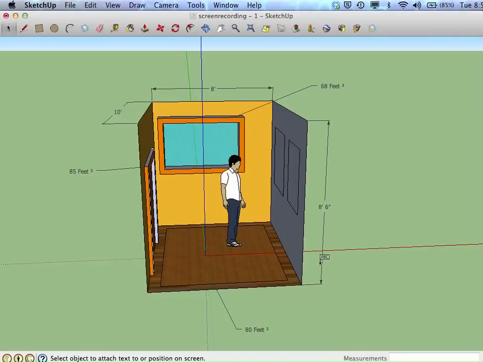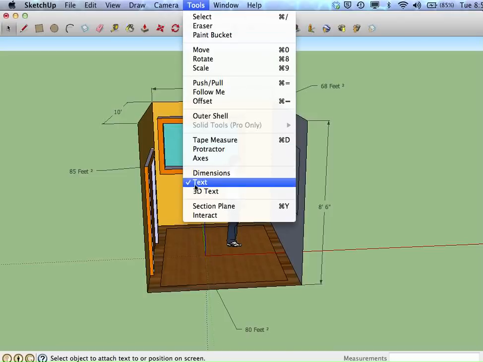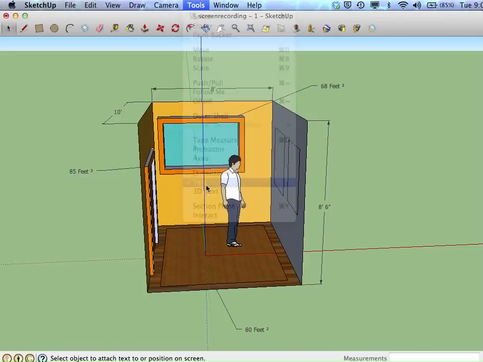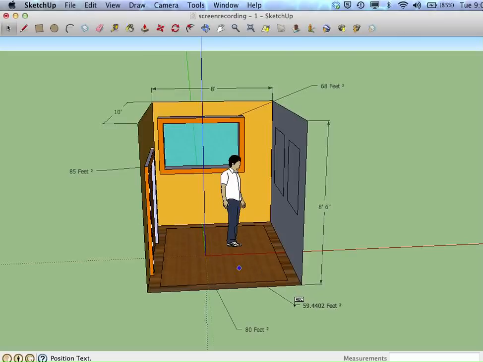So if you go back here, you can see, of course, I've not finished the room, and we talked about the area. We showed that the bottom floor was 10 feet long and 8 feet wide, as you can see, 8 feet by 10 feet. I'm going to go back to how we did that. We did tools, text, and we clicked on this space, and then we brought it out here. As you notice, it's no longer 80 feet, it's changed.